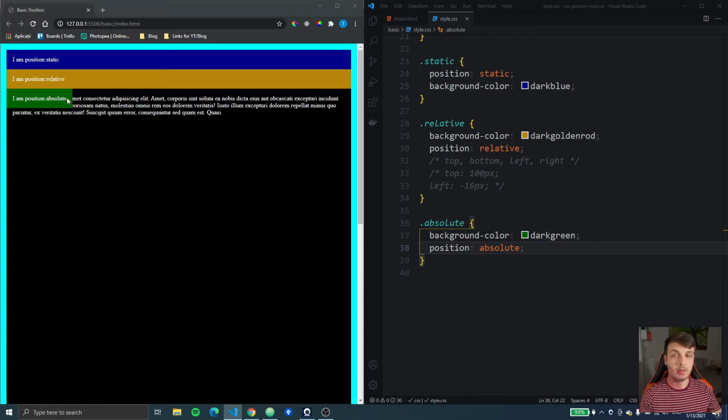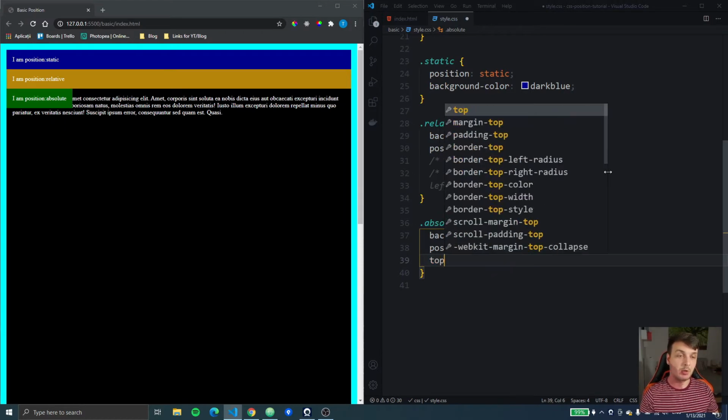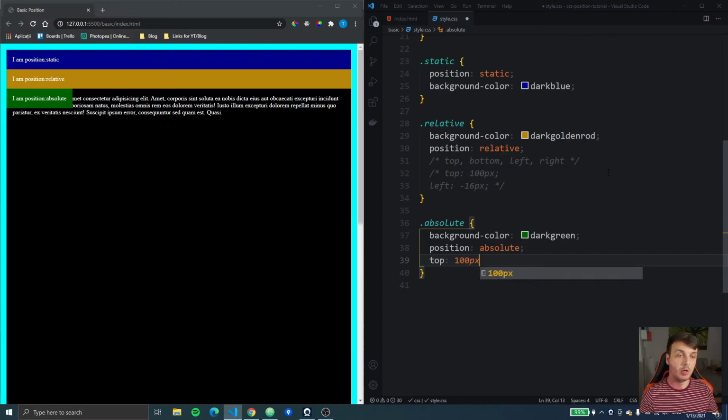So it's like it doesn't exist there. The other elements don't care for what this p tag right here has. So you can set any properties you'd like. The rest of the document will be behind it if needed, and it won't care for this position absolute. Okay, but we now can also use the top, bottom, left, and right properties. So you can set top. Let's do also 100 pixels just so we can compare it to position relative.